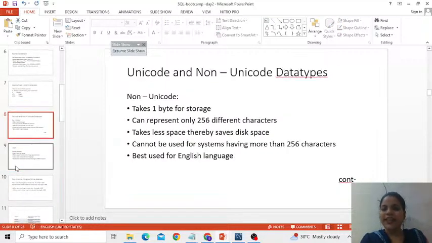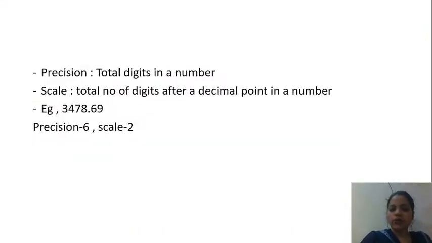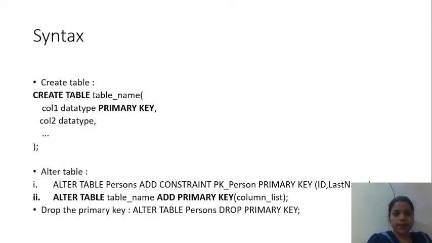Okay. Now we'll go to the text data type, people. Before we understand the text data type, first try to understand the meaning of Unicode and non-Unicode data types in SQL and in most other programming languages. See, generally what happens, non-Unicode data types take only 1 byte of storage. What do you mean by 1 byte? 8 bits. Okay, non-Unicode data types take only 1 byte of storage. That means a total of 8 bits.